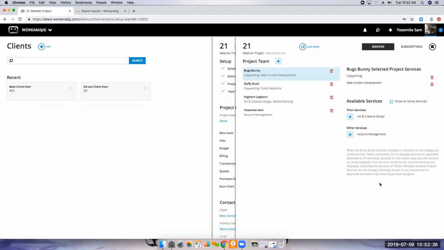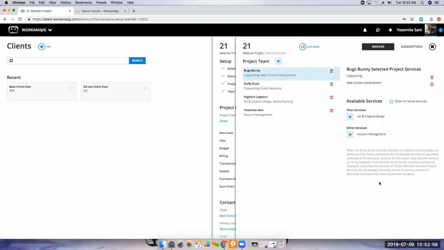They're asking, when you type in the description when setting up the project, where does it show up? Well, it can show up on dashboards, and when you look at your assignments, you can see the project description. Some people use that project description to have it appear on their estimate or invoice, so you can make it client facing. You can type in a blurb, use carriage returns, and have it show up on an invoice.